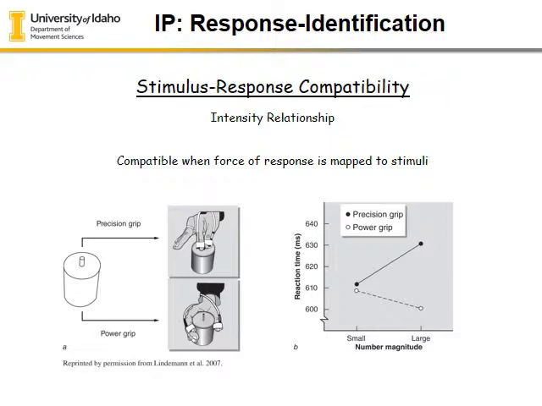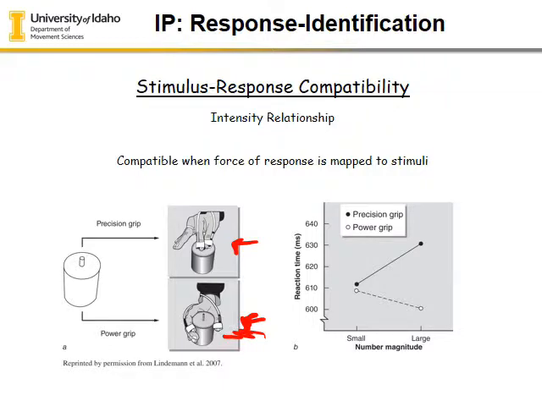Now, it is much easier to respond when you have a power grip than it is when you have to be nice and precise with the grip. And it's interesting. So what you have here is the power grip, just a big old grip wrapped around this bigger force transducer. And then up here, we have a much more precise grip where you have to squeeze a little bit and get exactly the small, precise amount of force generated. Where the bottom one, you're just trying to get a nice magnitude of grip.